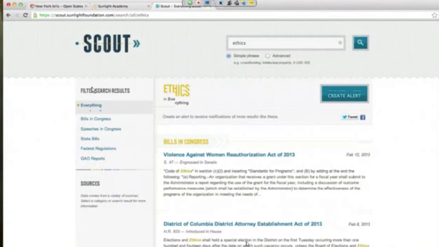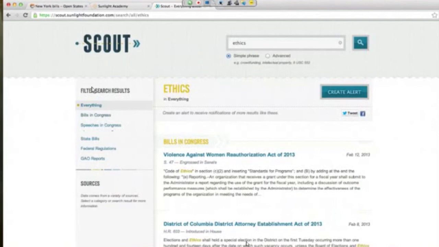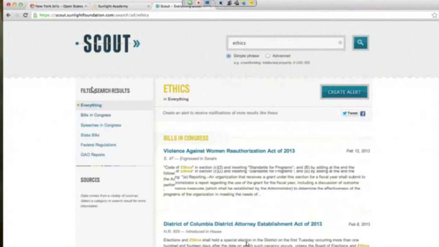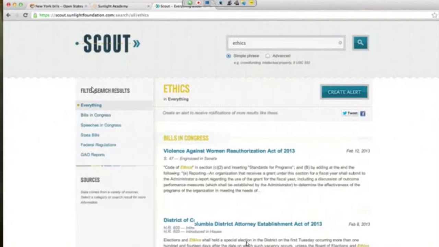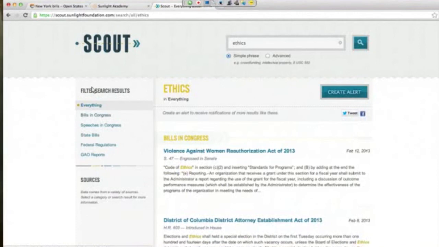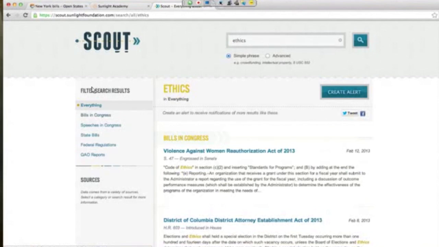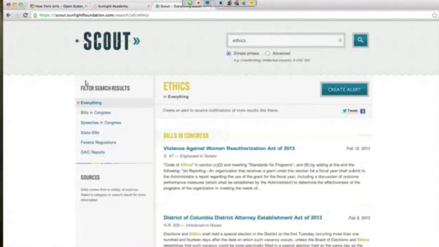So if you are looking for a more comprehensive way of receiving alerts and information, not just on the state level, Scout's also a really useful tool. I bring this up because I have lots of Scout alerts in my inbox if folks wanted to see what those alerts look like. It's really easy to create the alert just by hitting Create Alert.